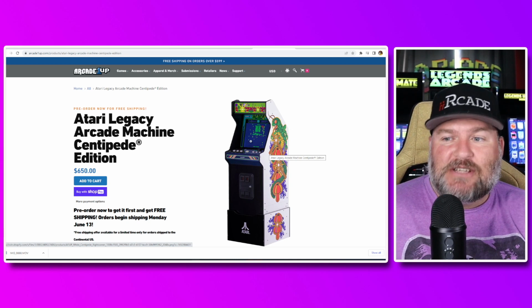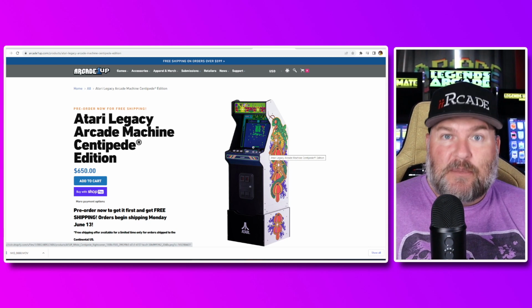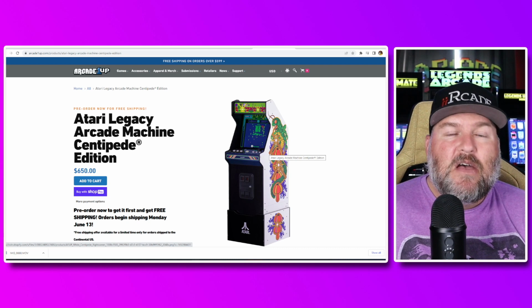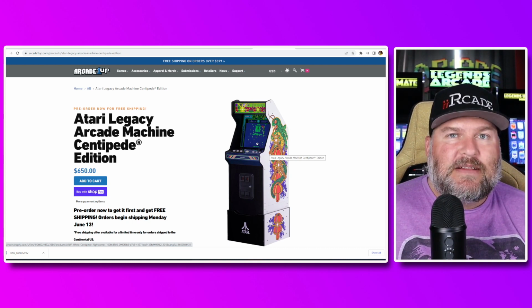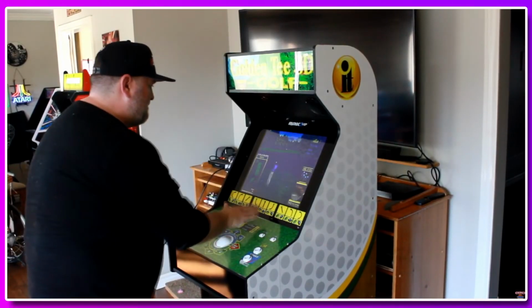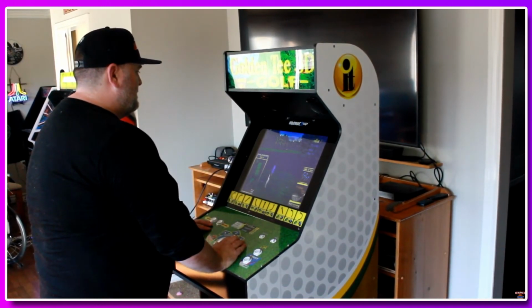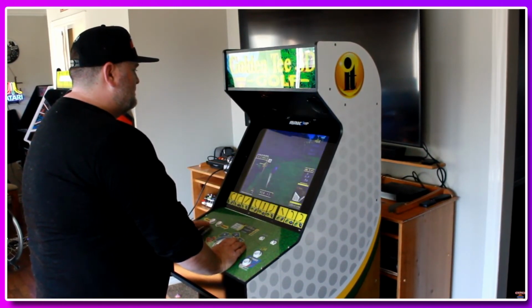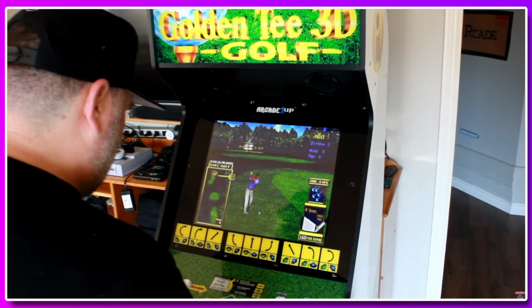So we were a little anxious that they had this absolutely beautiful cabinet released at a price point that was surprising compared to other prices that Arcade1Up have been giving out to us recently, $499 as compared to what we expected, $599 and up. But we were getting the downside of the 5x4 TN monitor. And after the debacle, which was Golden T, which was the first TN monitor that Arcade1Up had used in quite a while, and the issues we had with the screen washout and discoloration on that, everybody was maybe a little bit nervous about TN monitors coming back to the 3/4 scale as well.